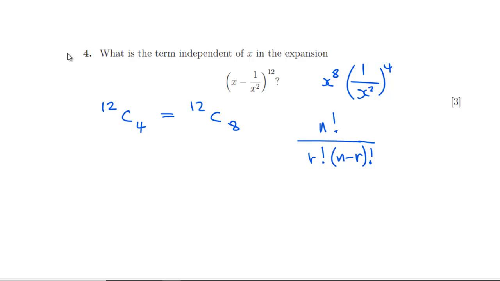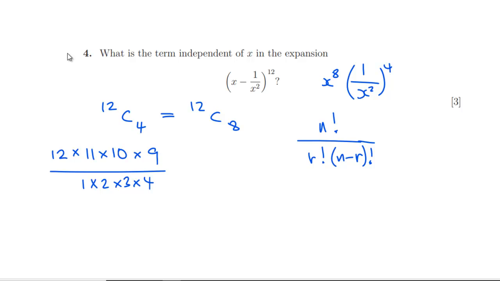So we're picking 4 things from 12. That means we're going to have 12 times 11 times 10 times 9. That's how we're going to pick those four things, but we don't care about what order they're in. So we need to do that divided by 1 times 2 times 3 times 4. So that's what we're actually working out.